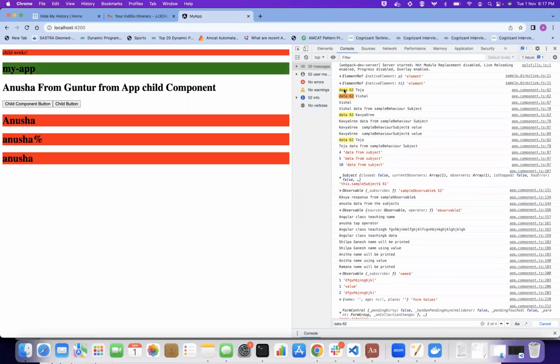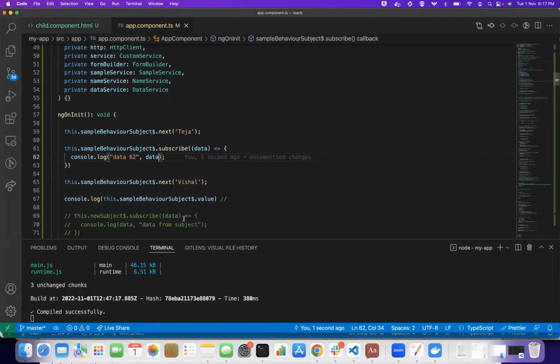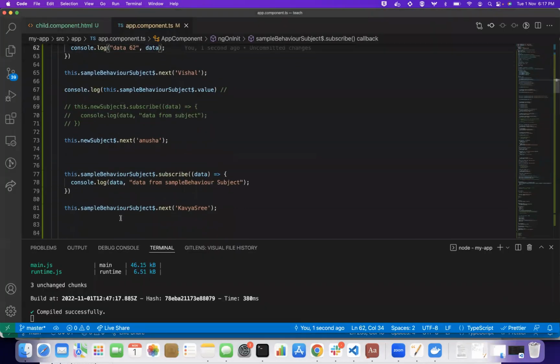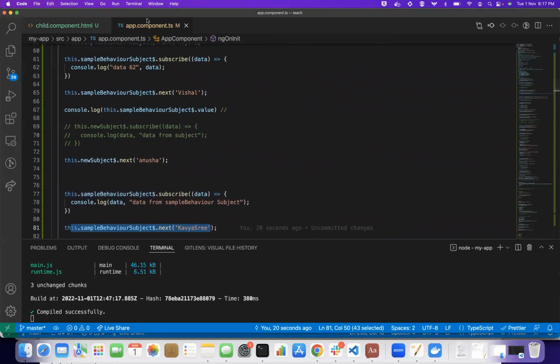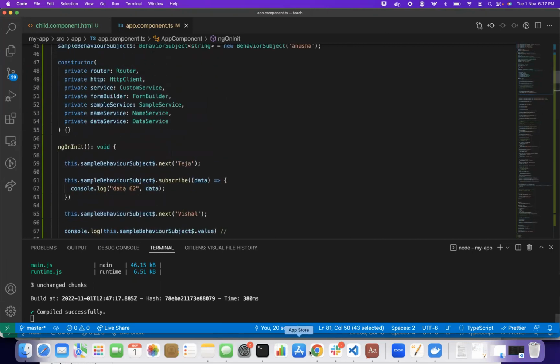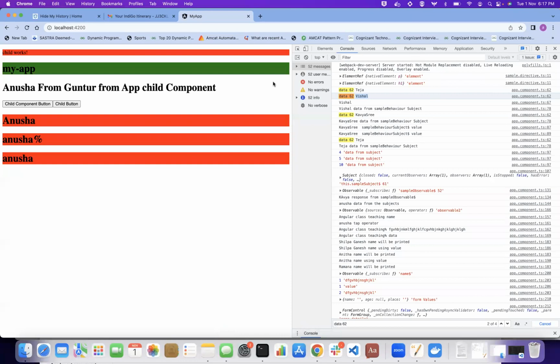You are seeing, right? One for Teja and one for Vishal. Might be after some time I was updating. You can see here I was updating with Kavyashree. That's why it printed that many times. But you can see it didn't print any value related to Anusha, which is the initial value, since even before subscribing we had updated it with Teja.